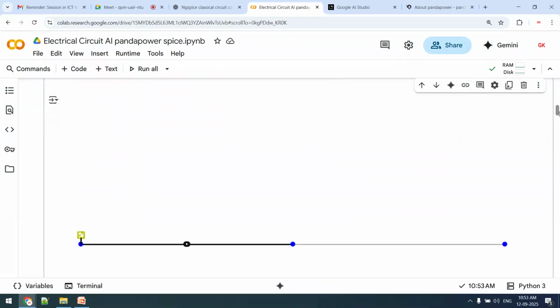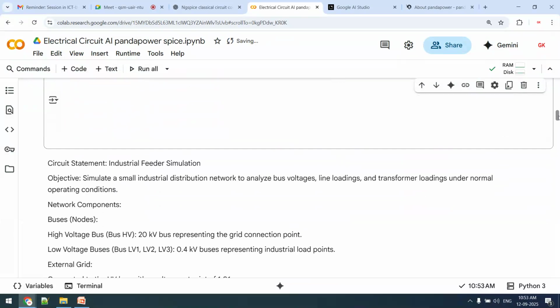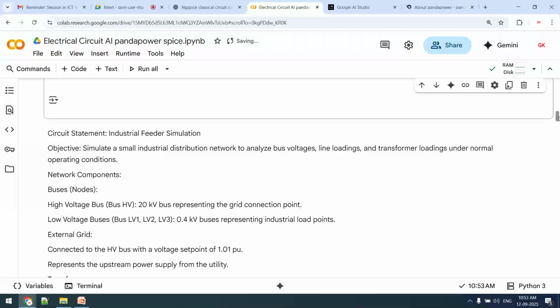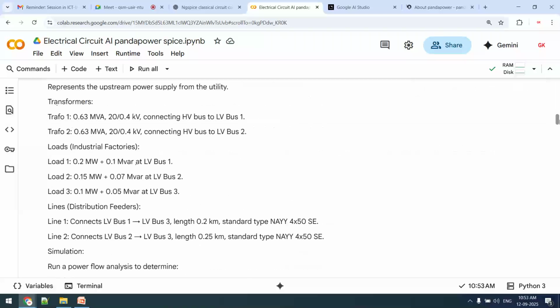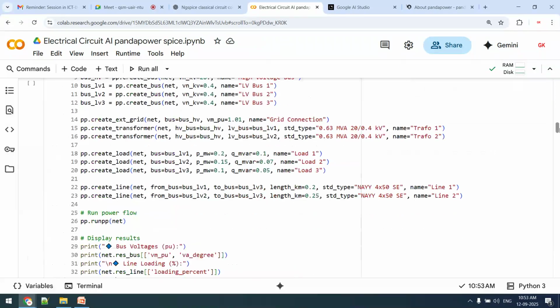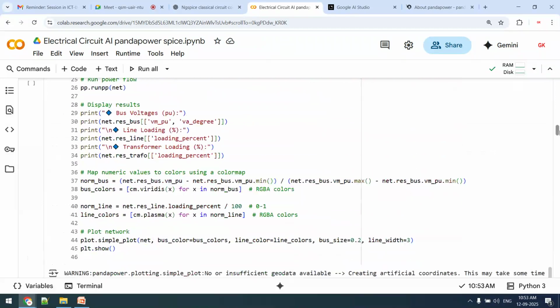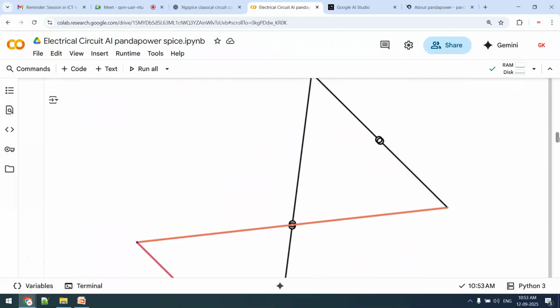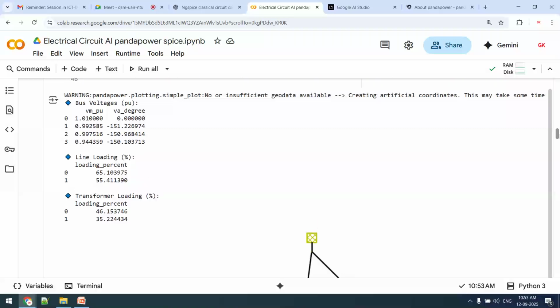So you can see its visualization is also available. Another implementation: industrial feeder simulation. Circuit statement is how many buses, external grid. So you can see a very professional industrial automation, industrial scenario we have taken, and this is the Panda Power code we have executed, and this is the simulation output.